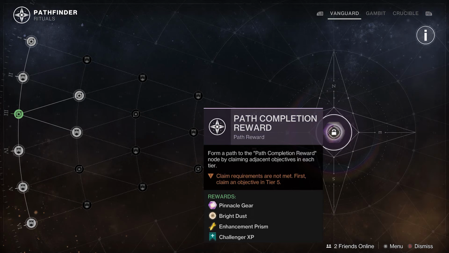So you can't do 3 for each one of them, but you can do 3 across any of the ones you want to do. So for example, say you only want to play Strikes and maybe Crucible, you can do 2 from Strikes and then do 1 Pathfinder from Crucible, and that will be your 3 for that week. You can do all 3 in one of them if you only want to play one of these. You can do 1 of each. You can do any combination, but I believe 3 is the max that you can earn within the week.